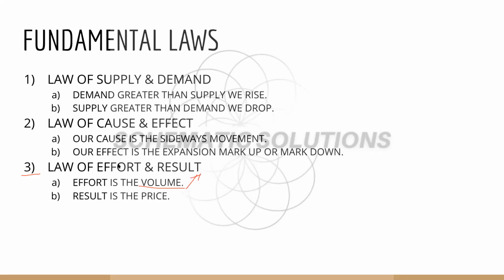So when we see a lot of volume, that's typically meaning that we have a lot of effort. So more effort, more of a result. And pretty much price is our result. So if we see a lot of effort as far as volume, we're going to see price move a lot. If not, we might not see price move a lot. So that's the 3 laws: law of supply and demand, cause and effect, and effort and result.